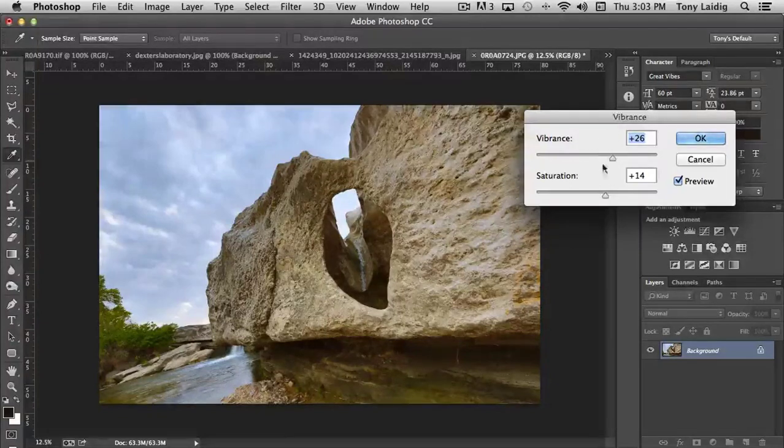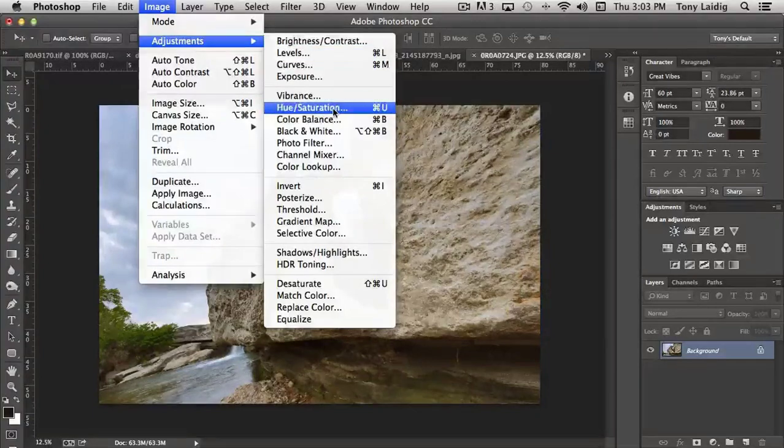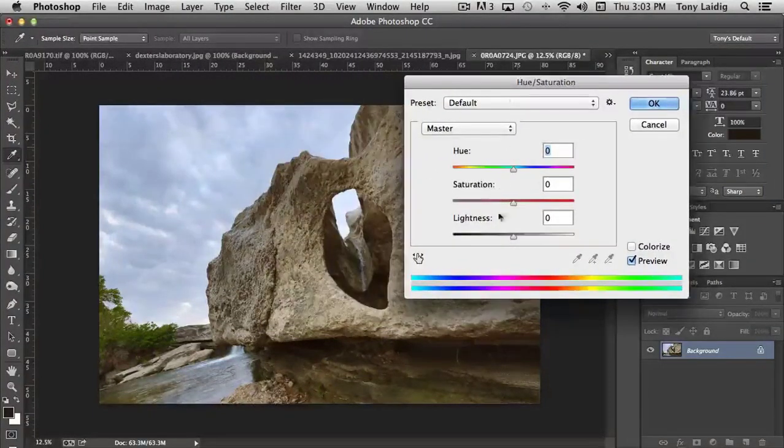And so tools like vibrance and even saturation give us the ability to add some of that brightness and snap back into our colors. The next tool is hue and saturation. And saturation in this configuration works exactly the same. The lightness control works exactly the same as we saw in levels, the bottom area that we saw in levels.